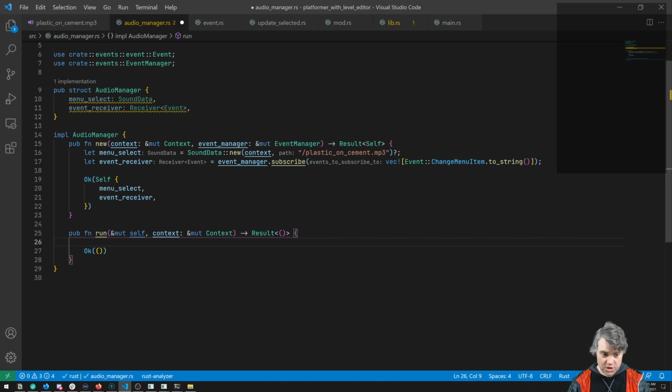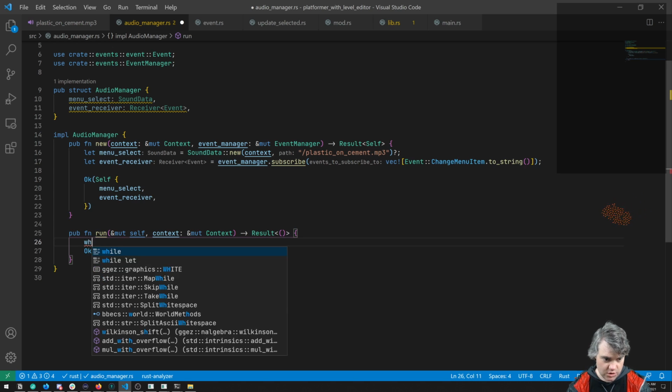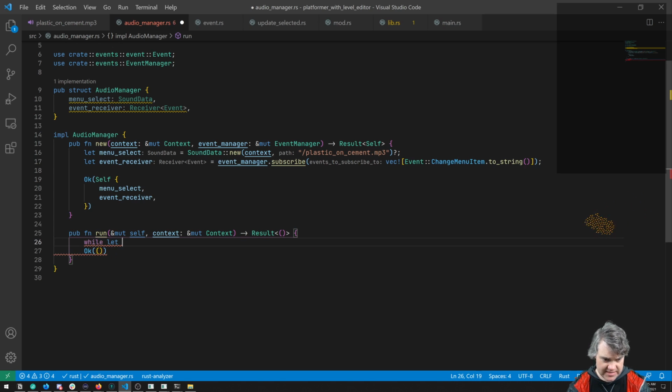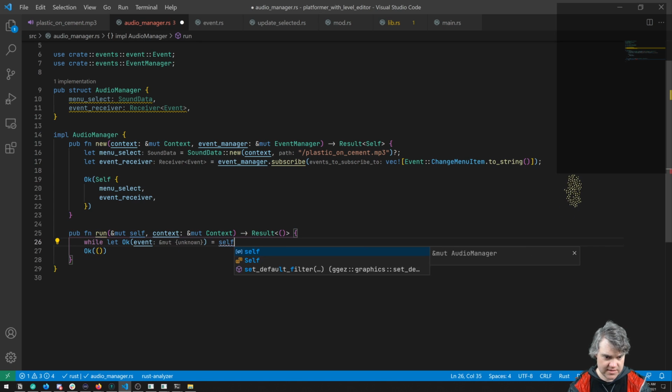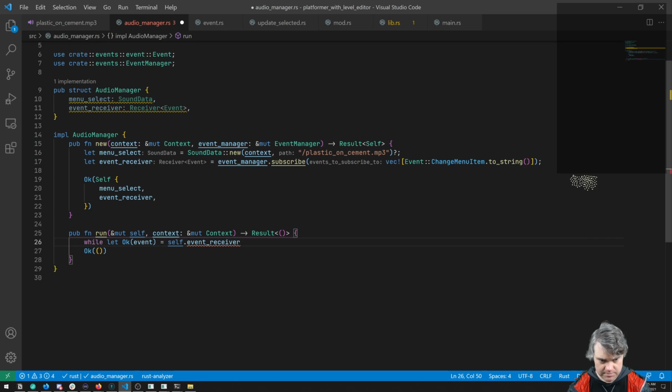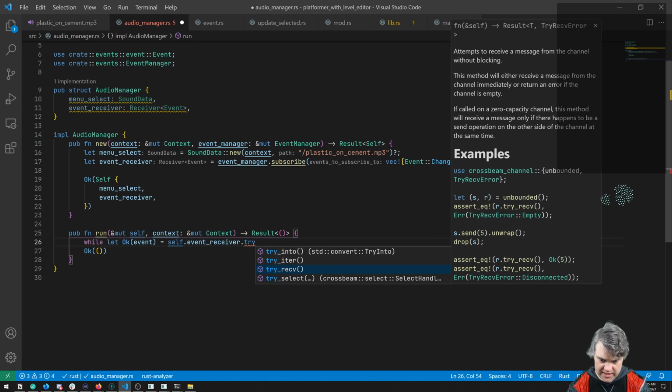Okay, so we have to now extract out the event. So if let, actually we might have a whole bunch come in at the same time. We're going to just play all the sounds. So while let, okay, and this is going to be our event, self dot event receiver dot try recv.